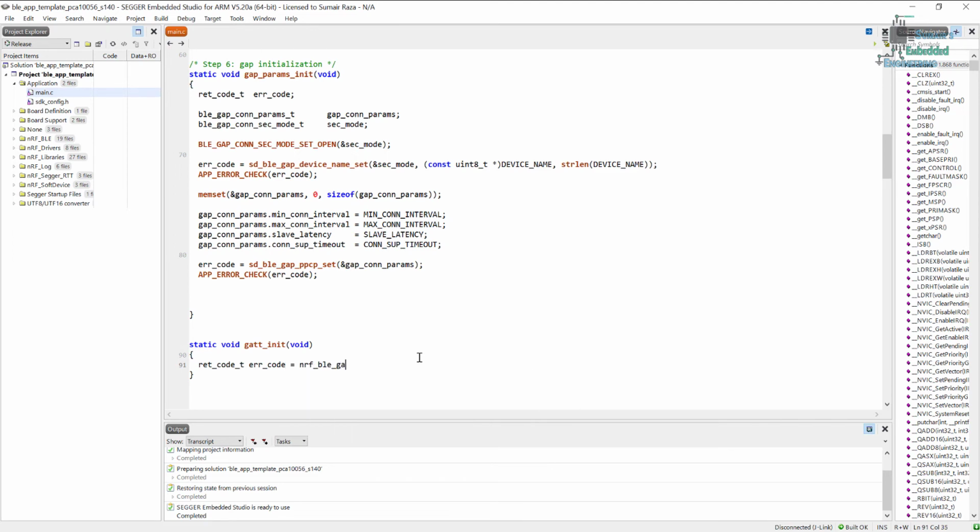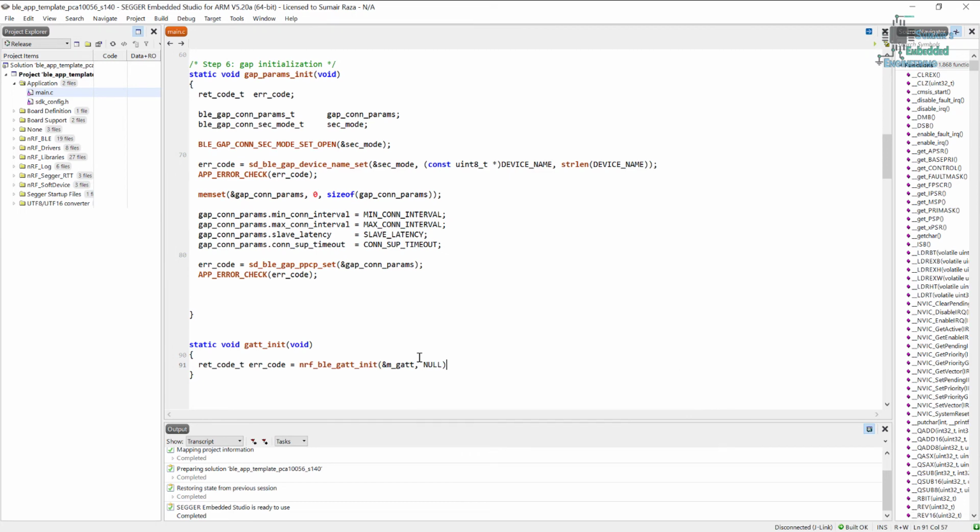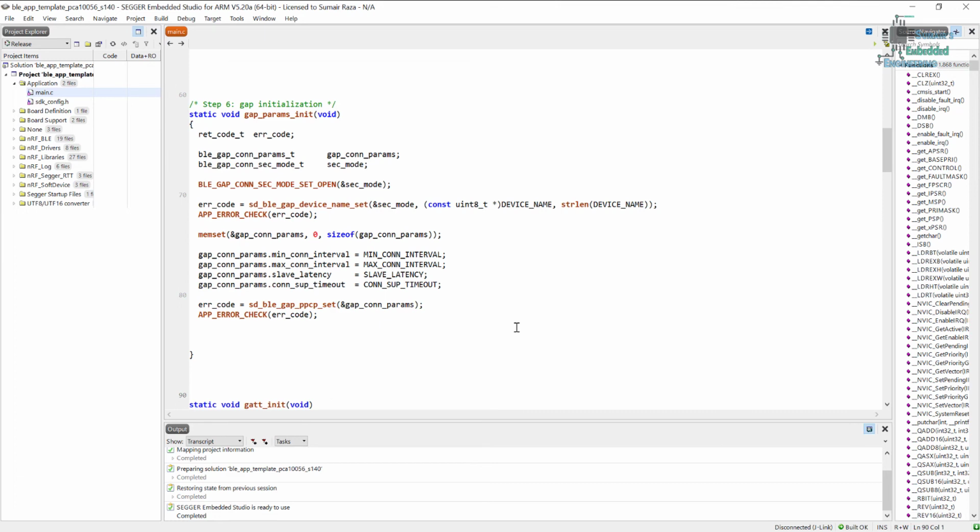And this is the function nRF BLE GATT init, and now let's pass it the instance. And the second thing is we need to pass the event handler. Here in this case we are not going to handle the events, it's just a simple application, so I'm just going to pass it null. And this is going to be our step number 7.